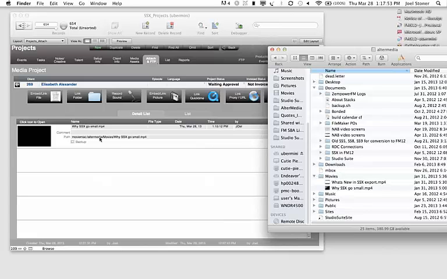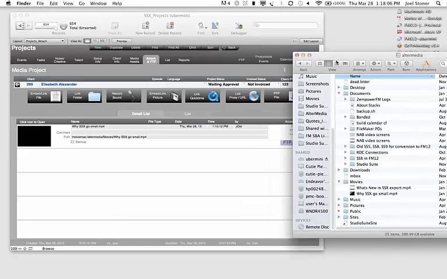And similar to that, when you're doing these links to other files, if the file is moved, obviously that link, that map, that pointer is no longer valid. So don't move the files if you want to maintain the attachment.